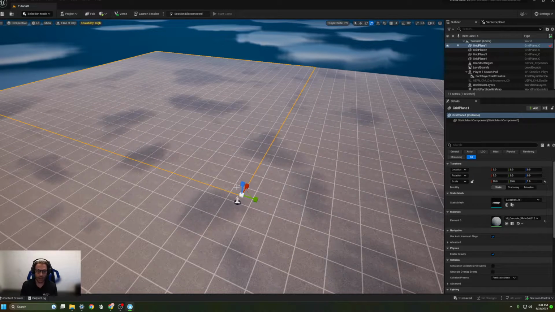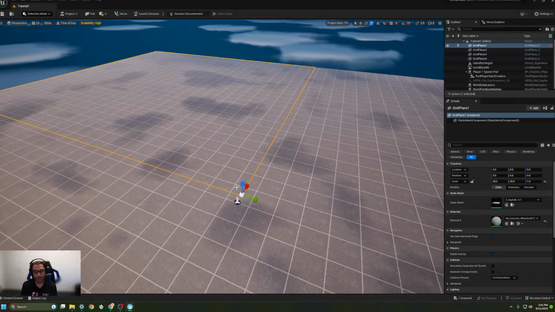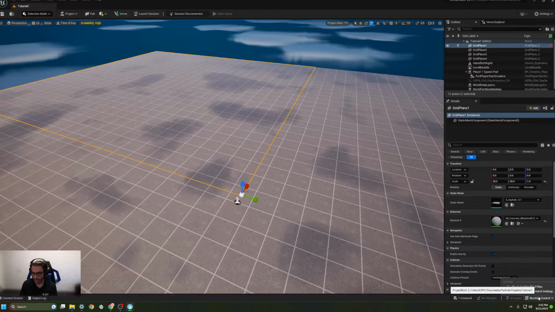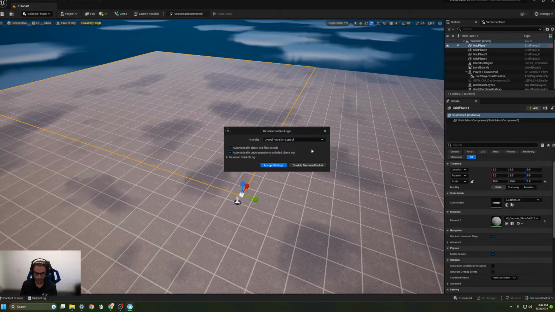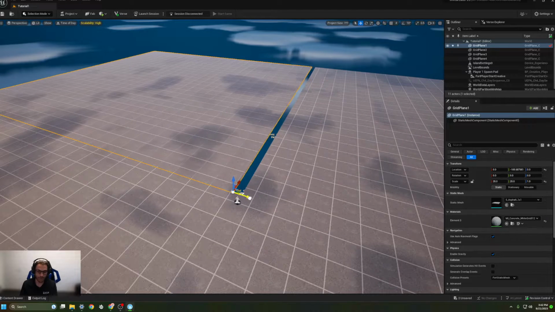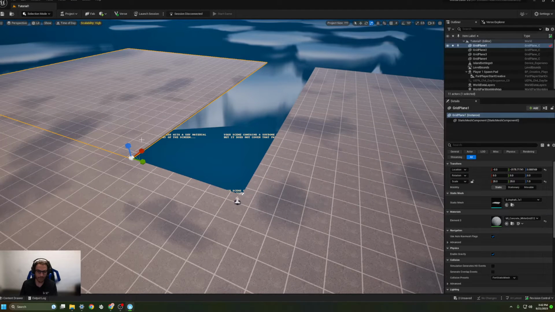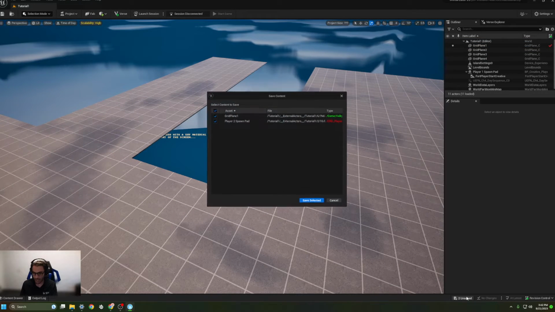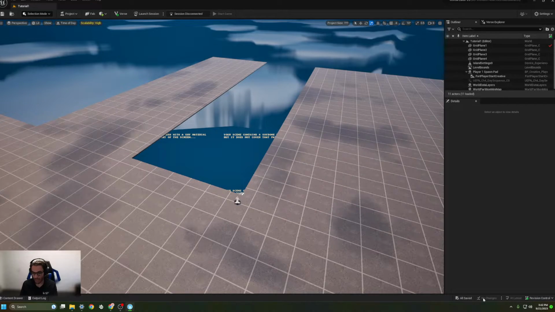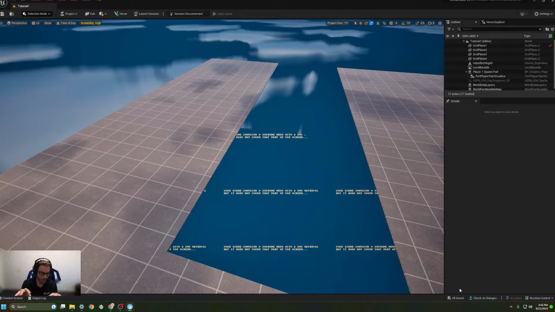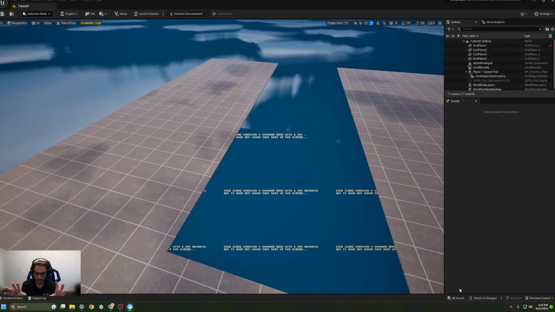Now, what makes Unreal Editor for Fortnite so nice is that source control is already built into the editor. All you have to do is come down here, and as you can see, I already have some source control set up. If I did want to change it from the Unreal Revisions control, this is where I would do it, but you generally don't have to. So let's say I moved this, and I wanted to save this change to my project, or like finalize that change. I would simply click Save here. I would save selected. And then I'm going to have to check in that change. So saving it just saves it on this computer. It does not back it up to the cloud. It just saves it on this computer.